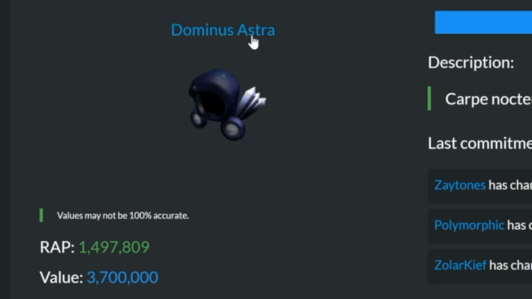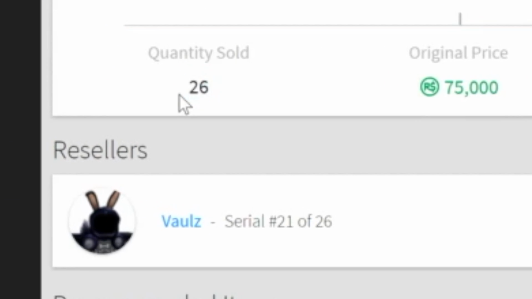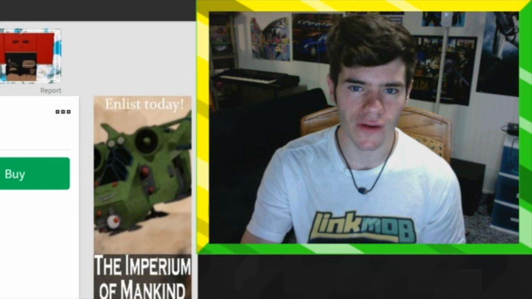Number 7. Alright guys, at number 7 we have the Dominus Astra. So this is the cheapest of the big Dominuses, and by big Dominuses I mean Dominuses that have 26 sold. So this is one of those Dominus hats. Dominus Astra, it's pretty cool.